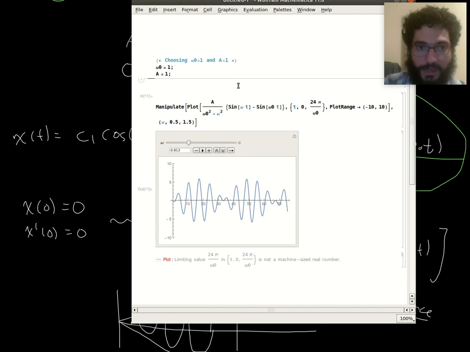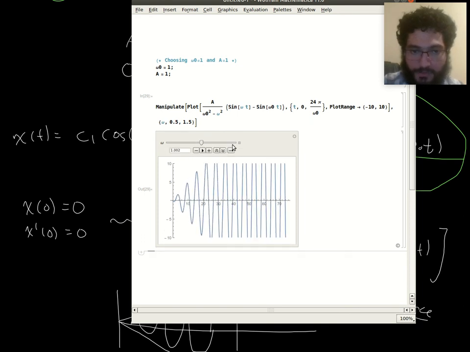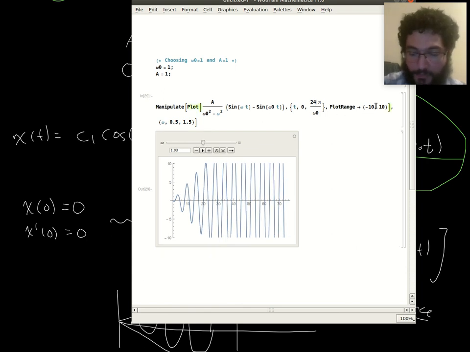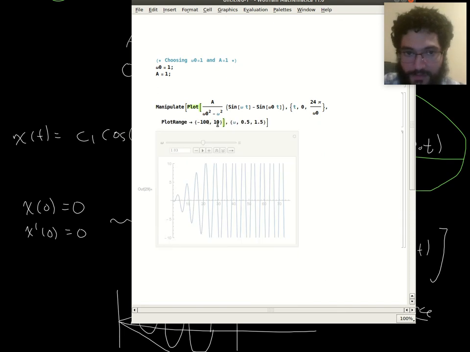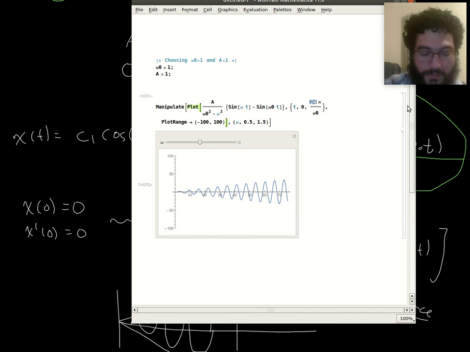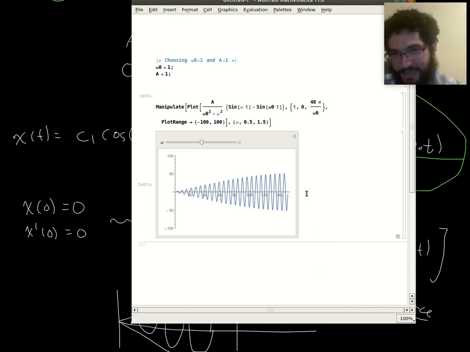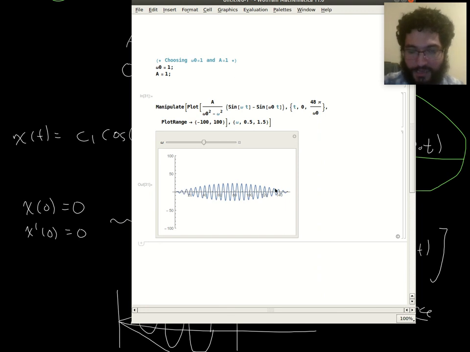So over here, I'm going to go back to choosing omega naught equals 1 and a equals 1. And this was our plot for the different choices of omega, but our plot fails at exactly omega equals 1, although it seems to show close to the right behaviors. But if I let the plot run for long enough and for large enough, let's maybe go 100 to 100, you can see that it doesn't grow forever. So let me run it for long enough. I don't know, 48. It's growing, but it's still eventually going to come back down. It's a beating, but with a long period.